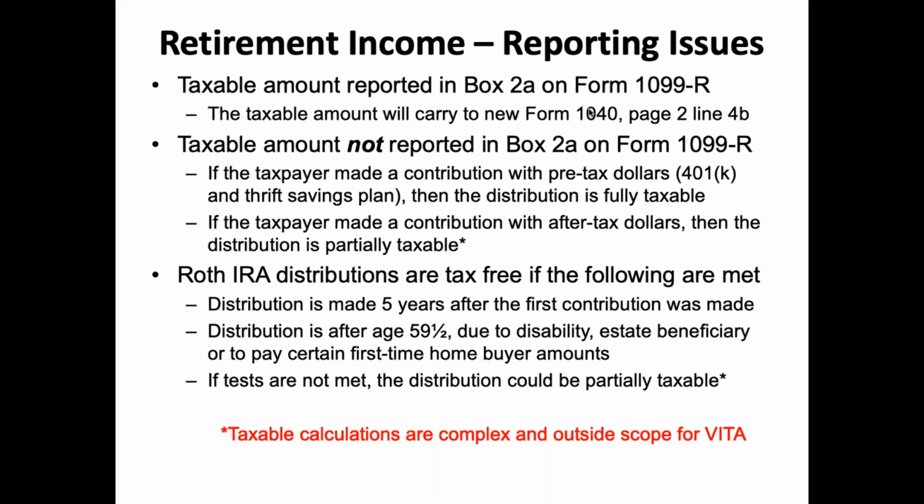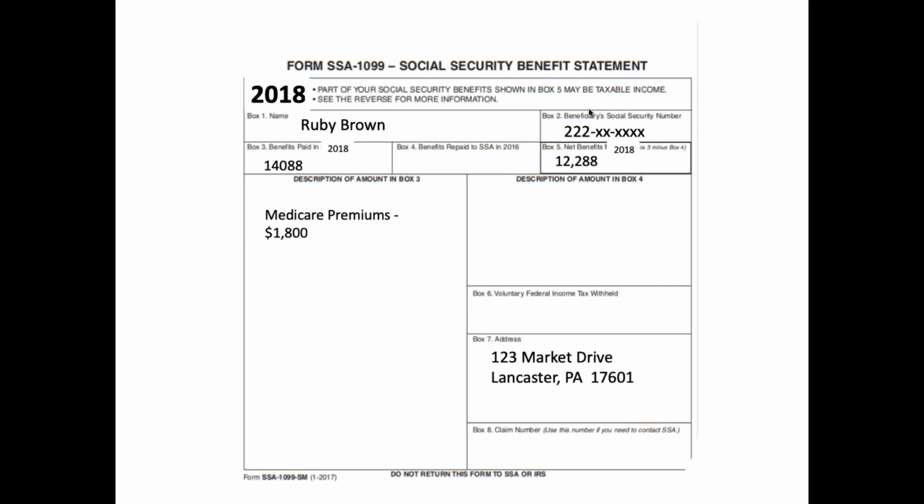Okay, so now for some good news. The 1099 SSA has not changed in the past. What we're going to see here is the 1099 SSA, or the SSA 1099, is going to be reporting our Social Security benefits. The nice part is the entries for these are relatively straightforward. There's actually one section in which we would put our Social Security amounts. What we need to do is identify whether the Social Security benefits relate to the taxpayer or the spouse. And again, that should be indicated by the name and beneficial Social Security number in box 2.